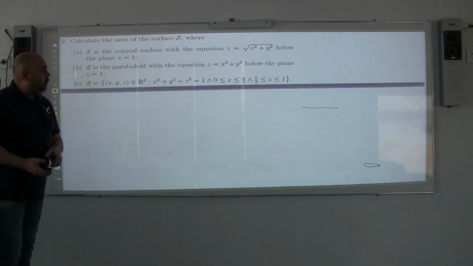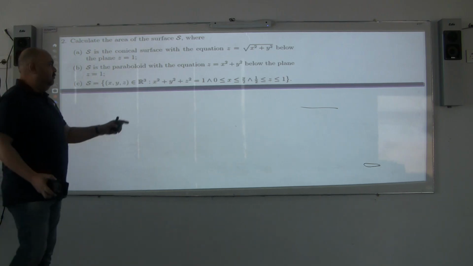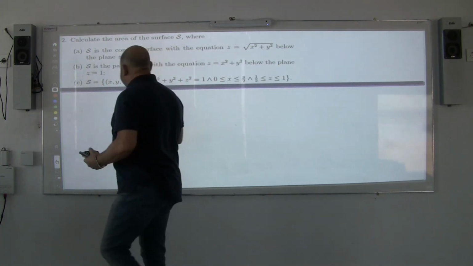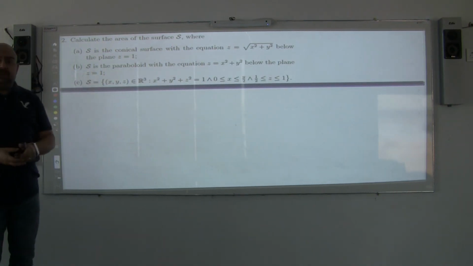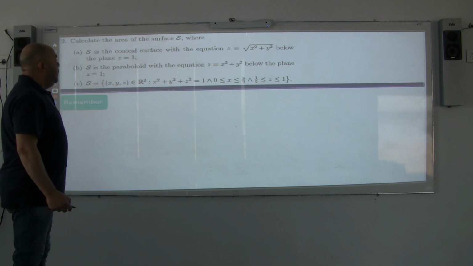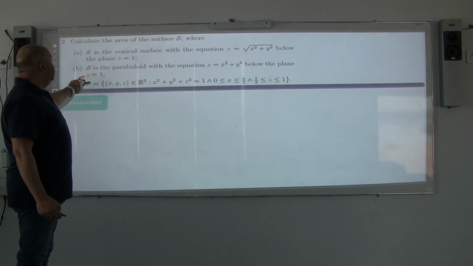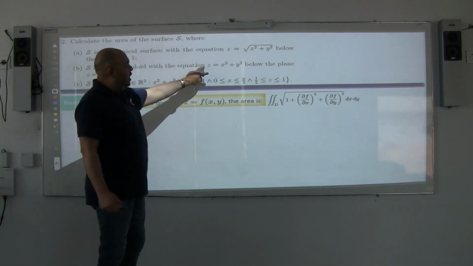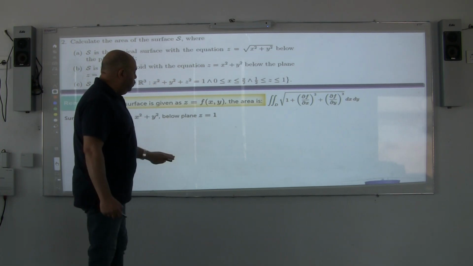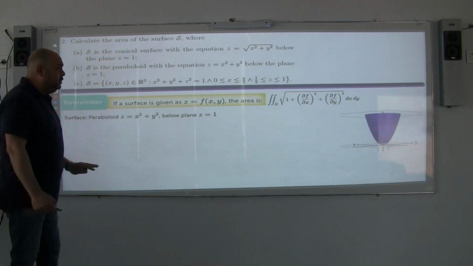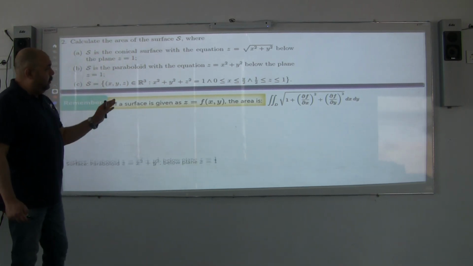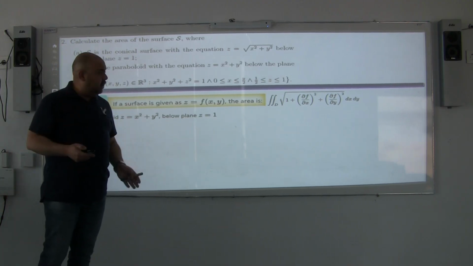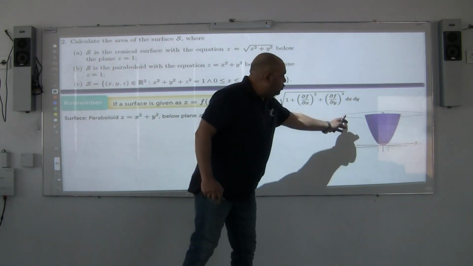He is giving you a paraboloid with the equation z. We shouldn't say that it's a paraboloid, but he already stated it for you, because you know the equation, so you will be able to discover the nature of this paraboloid, and it is below z equal to 1. Also, I want you to remember the z function here is given, so I'm using this one. I'm not going to use the other equation. Okay, once more. That's the equation of the paraboloid, which is symmetric about the z axis, and it's opened upward, as you can see.